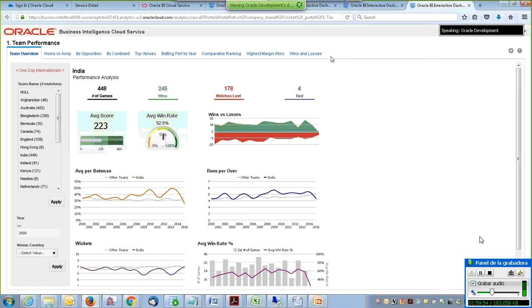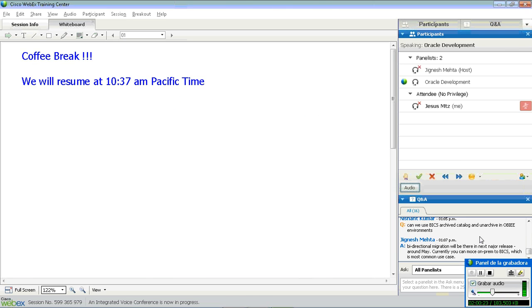So hope that was informative. You can traverse through all the dashboard pages that are available. We just wanted to show what can be leveraged and what features can be leveraged using BICS. So this is what I wanted to present with respect to BICS with respect to the demo. Let me see if there are any open questions. There are no open questions, so I'll just pass this presentation to Jignesh to take it forward.